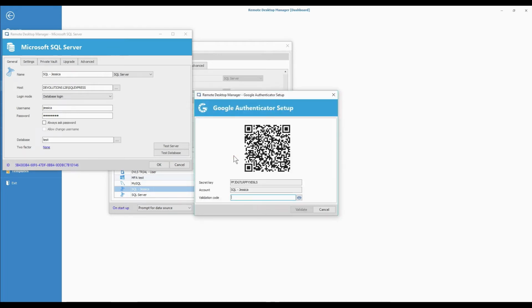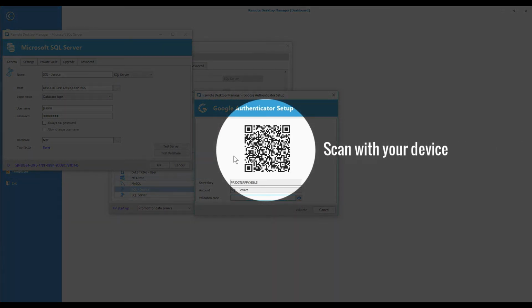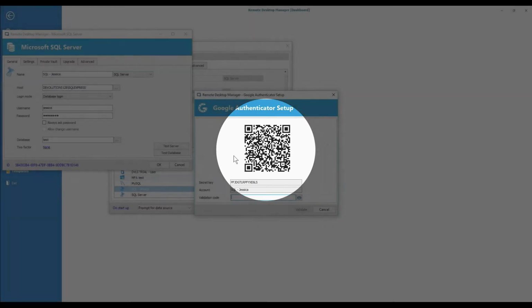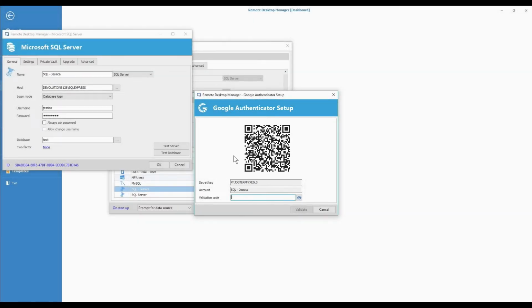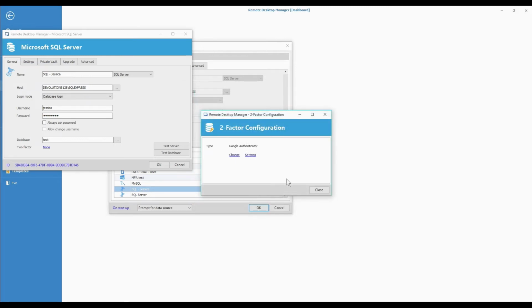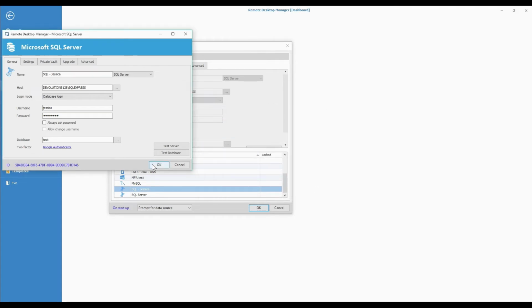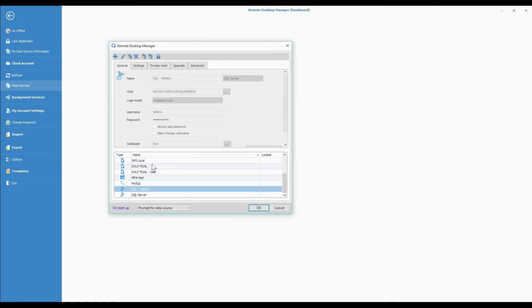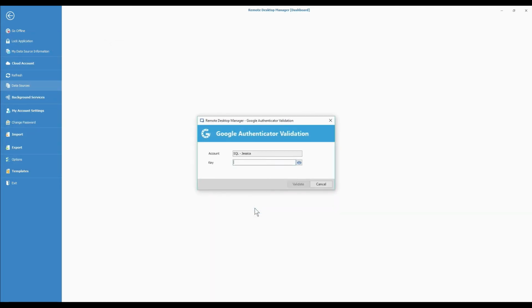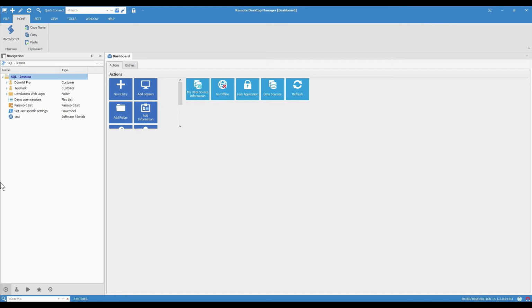Click Save. Now there's this QR code that I need to scan. Okay, it saved the secret and it's given me a validation code that I need to enter right there at the bottom. Now they're linked. And we'll click OK to save it. Now it's all set up, so when I click OK here, it's just going to connect me to my data source, so it's asking me for the information again. Okay, click Enter. Great, now I'm connected to my data source, and each time I connect, it will ask me for a code from Google Authenticator.